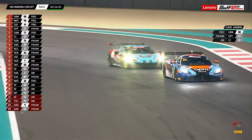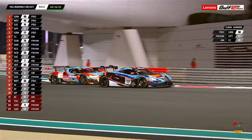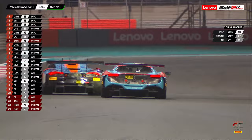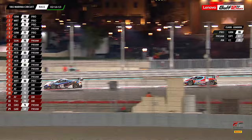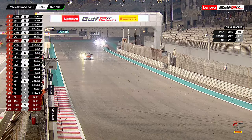The squabble we're looking at the moment is Alexander West, who is desperately trying to keep at bay the car behind him, which is going to be the number 26 Ferrari, which bounces its way in the hands of Axel Jeffries over the curbs. This is not for position. Axel Jeffries is running in 8th position. Alexander West is running down in 16th position at the moment. So arguably, Alex ought to be getting out of the way and allowing Axel Jeffries to thread his way through. So it's the car that's 3rd in Pro-Am that is trying to work its way past the car that is 8th in Pro-Am at the moment.